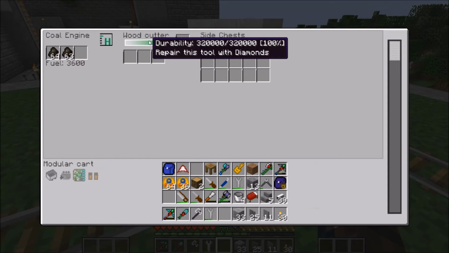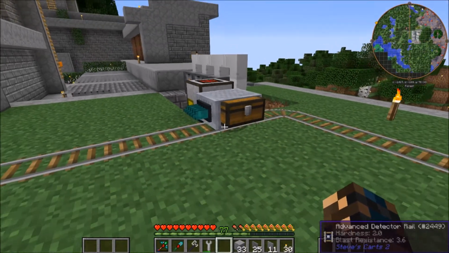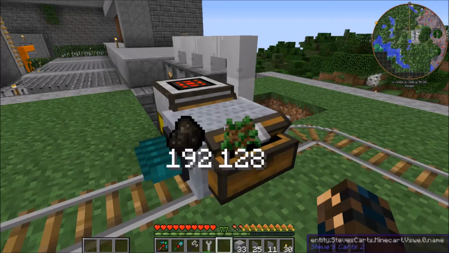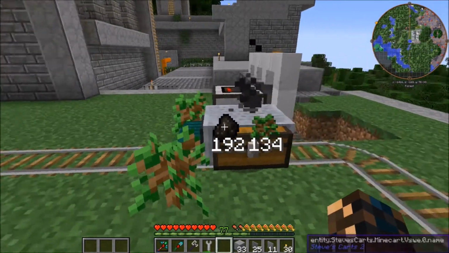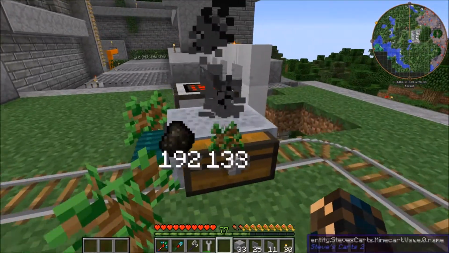The woodcutter is in full durability, repair with diamonds. Then we have a side chest. That's probably for the diamonds. And that's all that we have to know. Go. Okay, it's still loading up. There it goes. Okay, let's also see if it plants them next to one another.